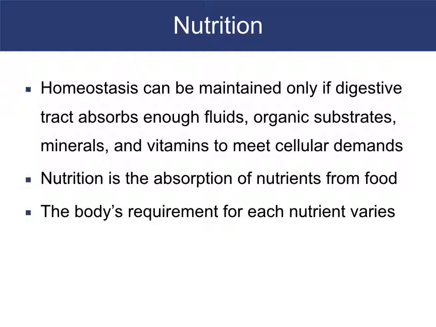Anyway, so homeostasis, we're all trying to be homeostatic. We can only maintain our own homeostasis if we drink enough fluids, eat enough organic substrates like carbohydrates, proteins, fats, enough minerals, vitamins to meet all the demands that we have. And nutrition is the absorption of nutrients from food. So we have all of these wonderful body requirements. And of course, this is pretty nebulous science.